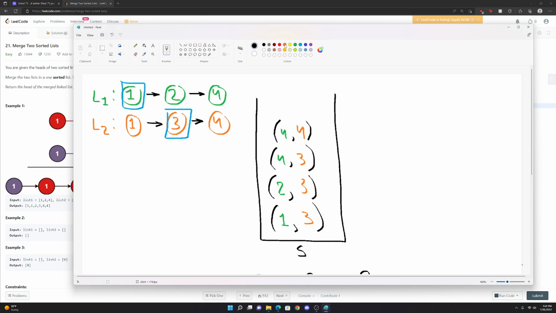And then there's going to be another call. We have 4 and 4. So we see 4 is equal to 4. So we take the case where we let L2 make a connection. And since L2 is making a connection, we don't send in 4, we send in the next thing of 4. But we see here that 4 just maps to null. So we send in a null here into this call, and we pass in 4 right here.